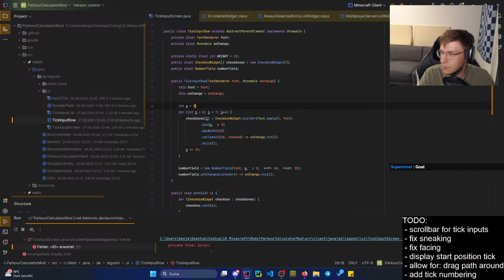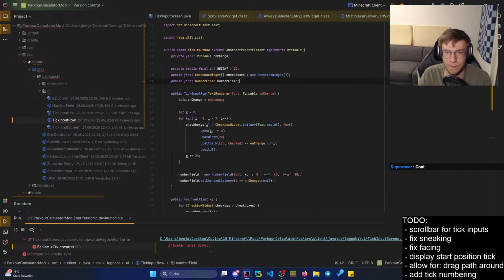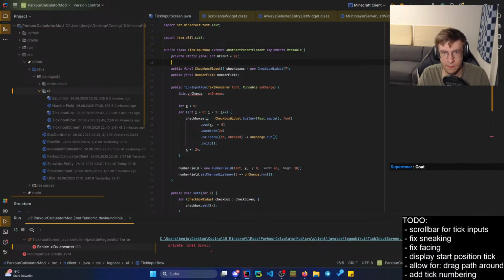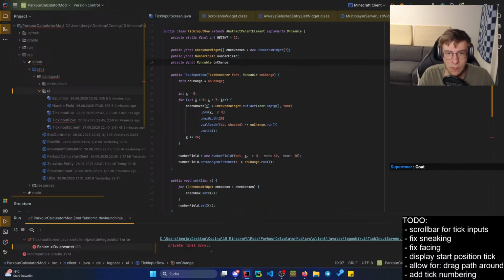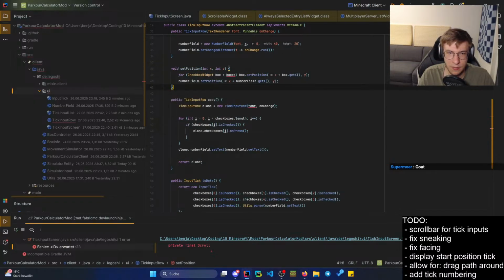Except that it wants me to set this here. Okay, fine, I will remove the font. Set position replaces set X and Y. Yeah, that makes total sense.